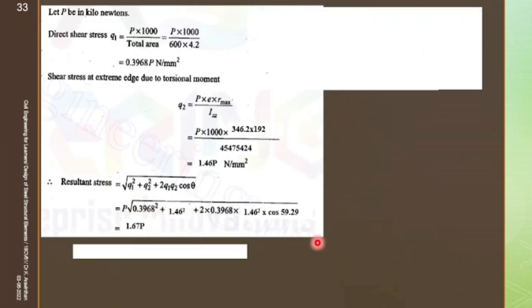You have Q1 and Q2. Now you substitute in this equation. This equation you know. This is the resultant stress, theta 56. You know Q1, Q2 and theta. All the things are known. You can take the P outside. Take the P outside, then you can simplify this. P square and P square, you can take this out. So if you are rooting, P will be there. P into P will be P square. So commonly you can take the P out and you can root it. When you are rooting, you will be having only components here. After simplifying, you will be getting 1.67 P.